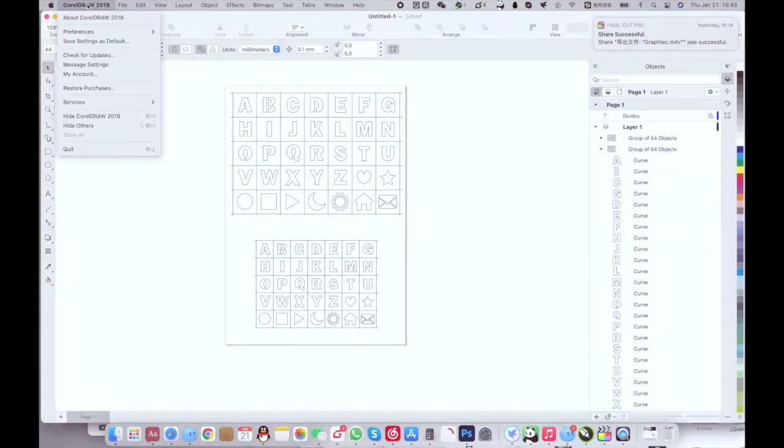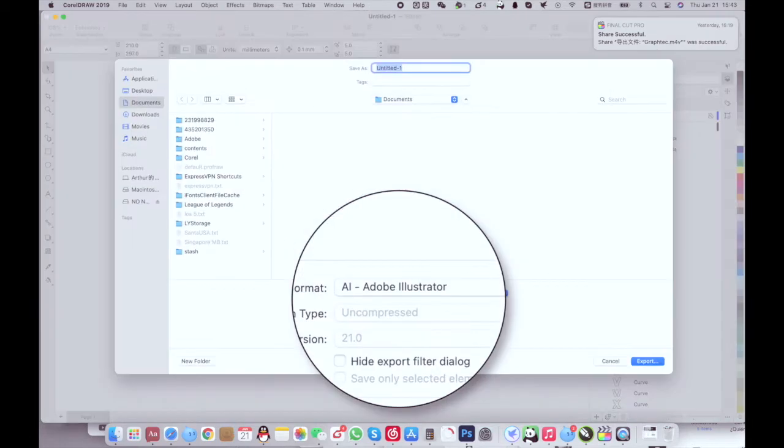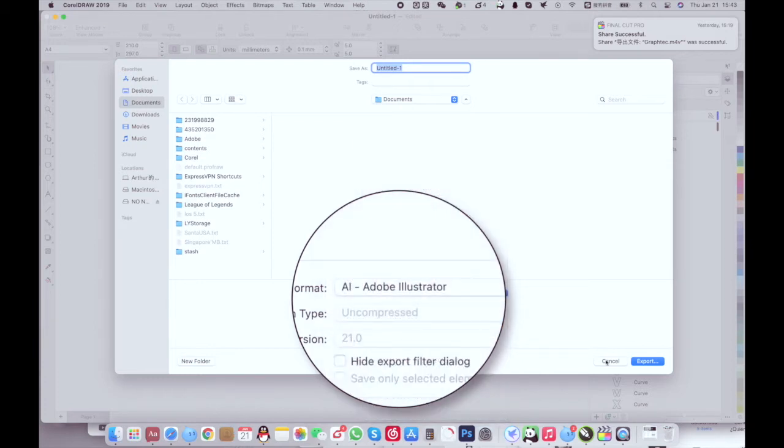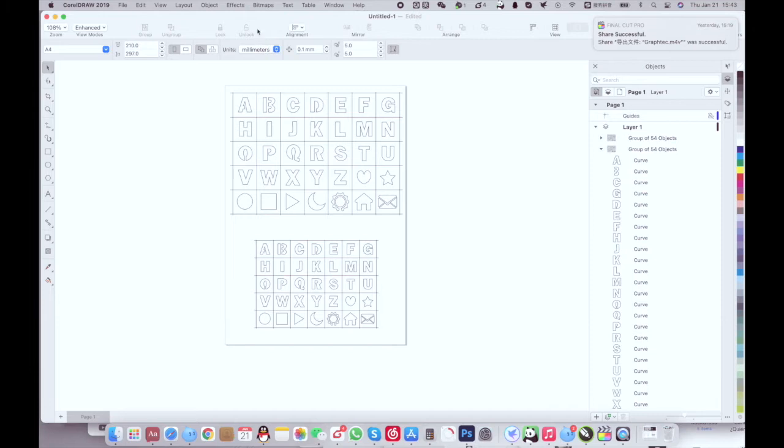So let's go. In Corel you can also use AI, but I think I will do it in Windows because we need a file named PAT file, and we will need to install it. Here we need this kind of PAT. Only Corel can generate PAT. If you want to use AI, you can do it, but you need to use a virtual driver in Windows. And if you need to know how, you can ask me.